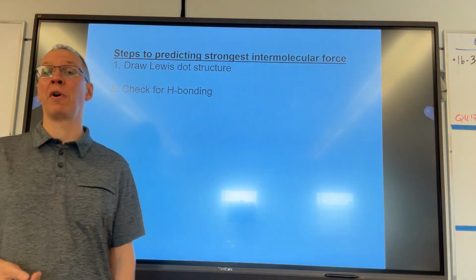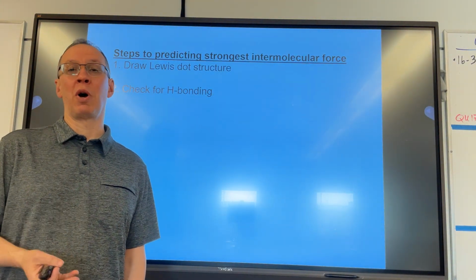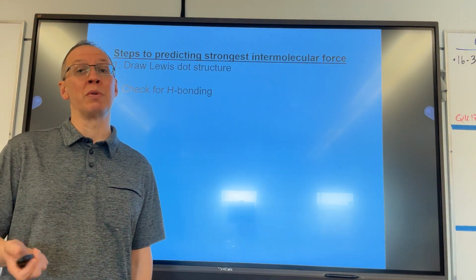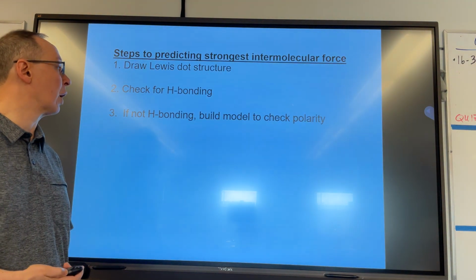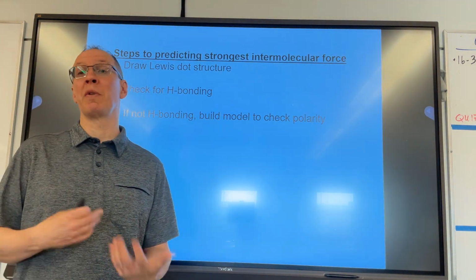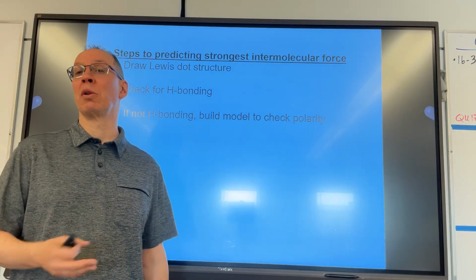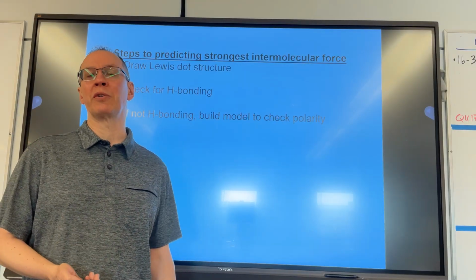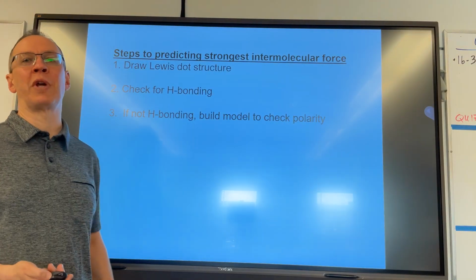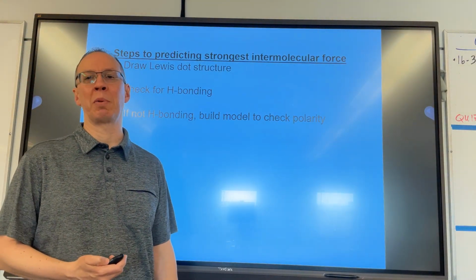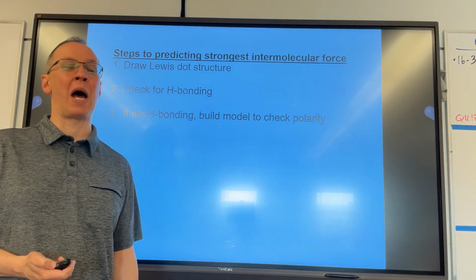Then you're going to check for hydrogen bonding. This video also assumes you know how to do that. And then you are going to check the polarity of the molecule. Again, the video assumes all that. I'm going to go through it a little bit, but just quickly. If you don't know how to do any of those three steps, you need to go back and watch the videos that apply to those three separate topics.